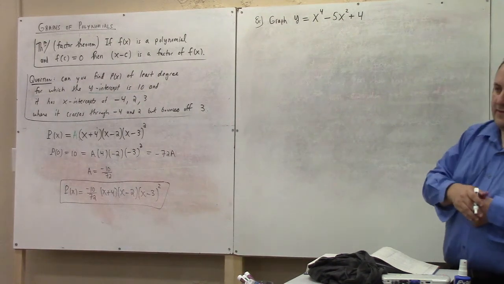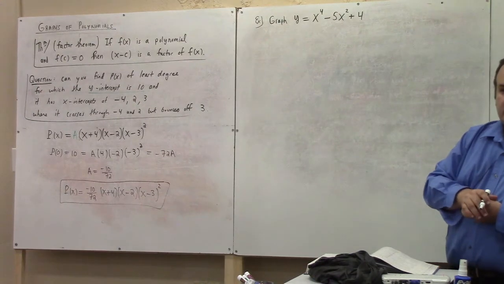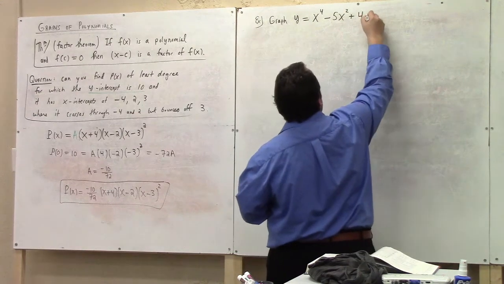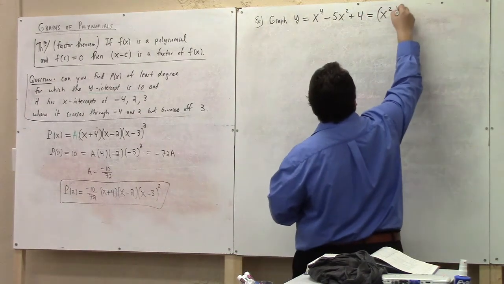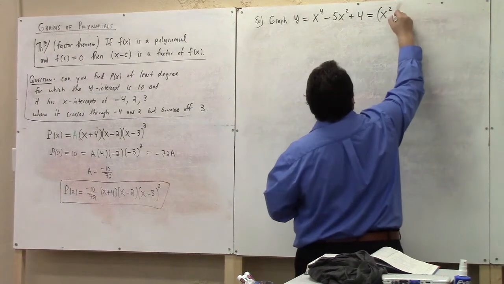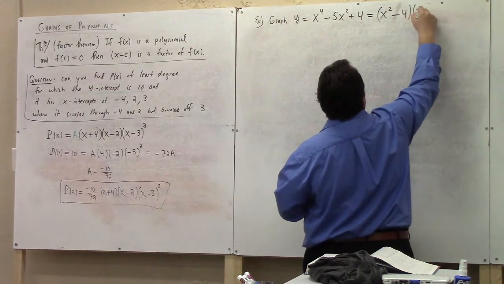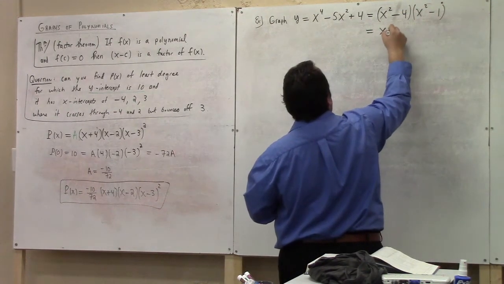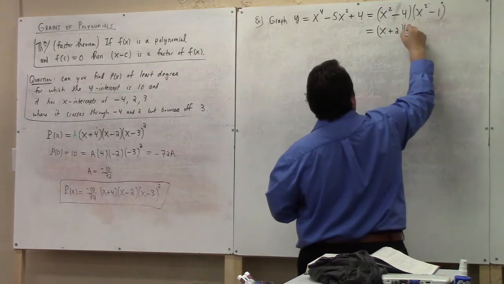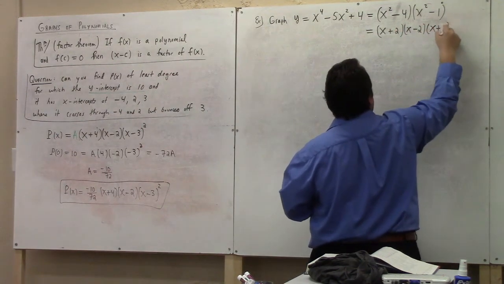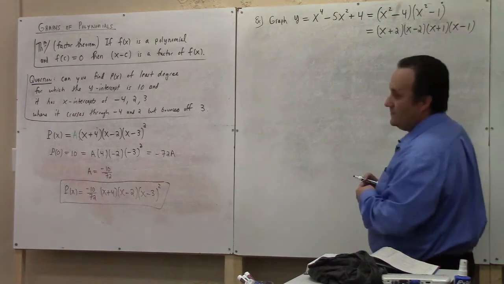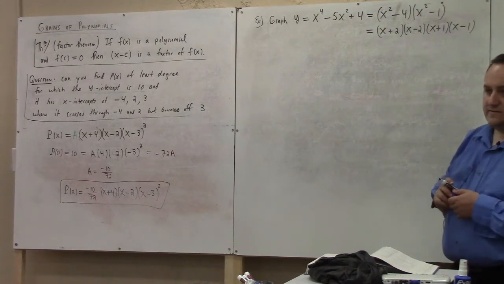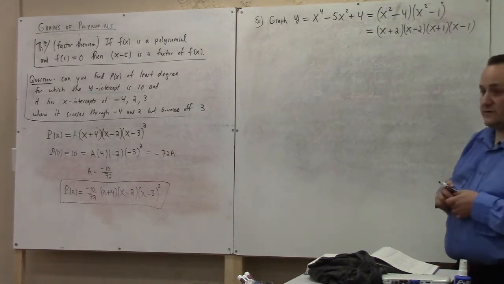Now, I don't think we're going to need long division here for this one. This one's just the usual quartic trinomial problem. You know this one? Yeah. Oh yeah. You go straight to it for me. X squared minus 4 times what? Minus 1. Good. And so we can do that. That goes x plus 2, x minus 2, x plus 1, x minus 1. So we've got x-intercepts of minus 2, plus 2, minus 1, plus 1.